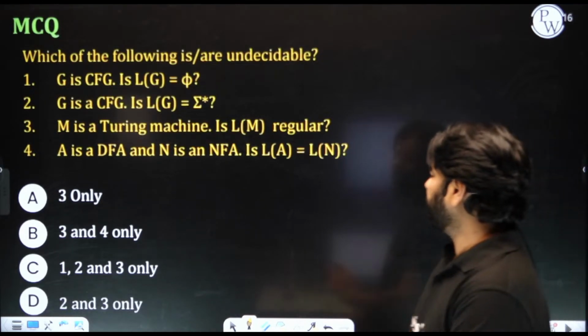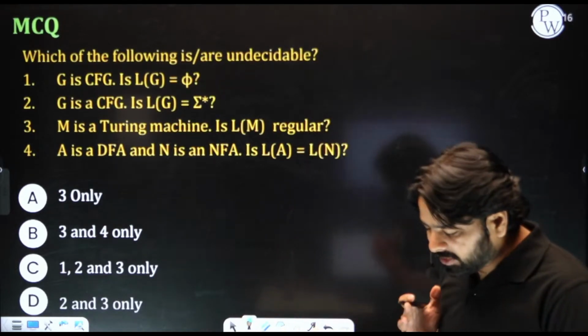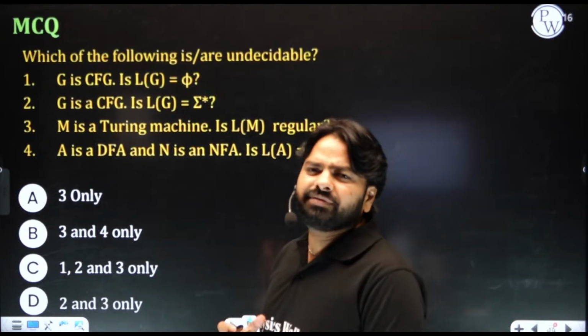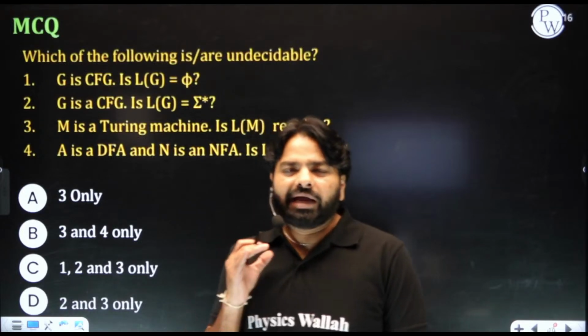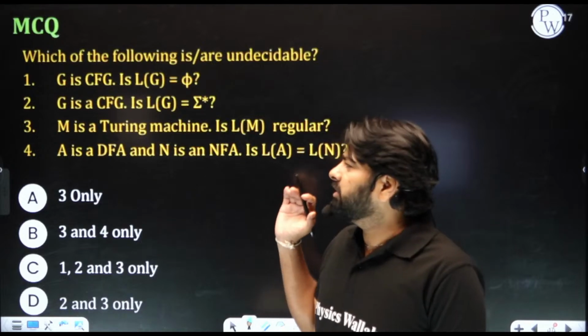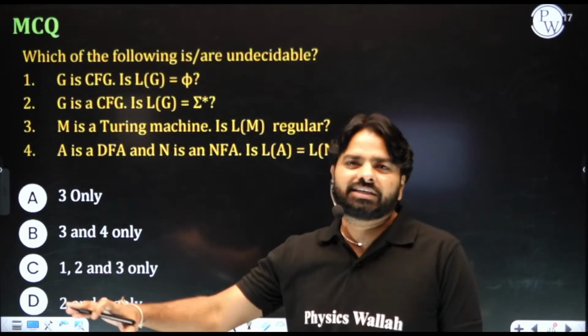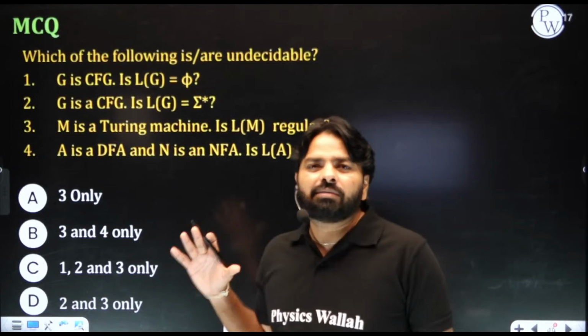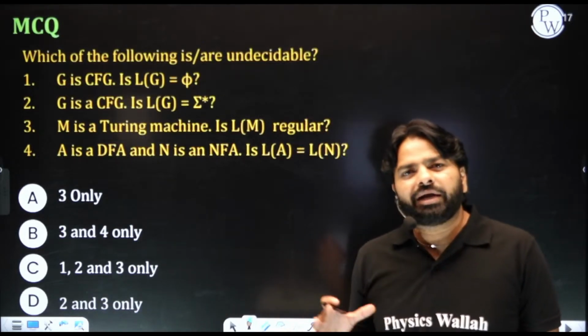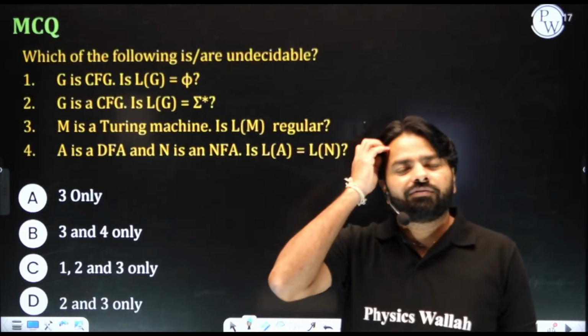Easy question, right? Very easy. See how easy the undecidability topic is. If you have the basics, you cannot take even more than 1 minute. Hardly it takes 1.5 minutes. Just read and you will understand immediately when you have the basics clearly. So this is the time saver topic. Learning may take time, but in the GATE exam, it saves your whole time for the questions.